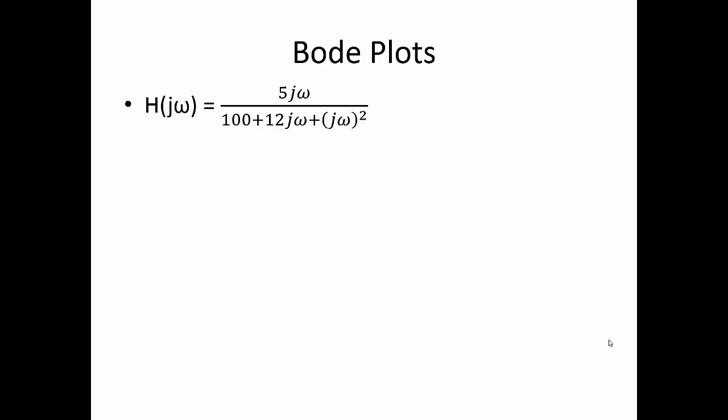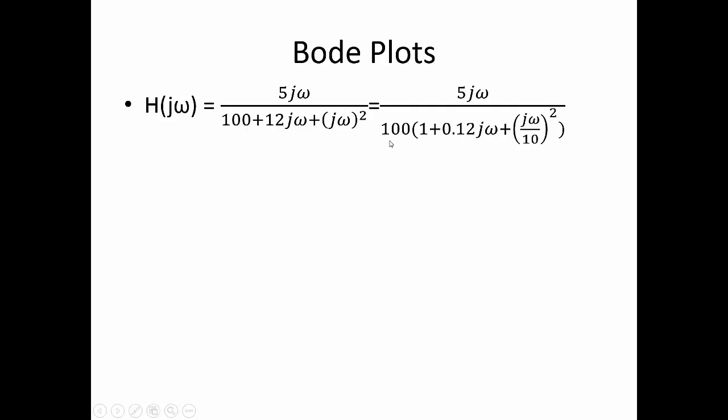Okay, one was a second order term. Again, we need an initial constant of 1. So we'll factor the 100 out, which would give us j omega squared divided by 100, and that 100 can be brought inside of the parentheses of the squared as a 10. This term doesn't matter. We're not going to use it for the straight line approximation. It's used for other things, but we don't need it for the straight line approximation.